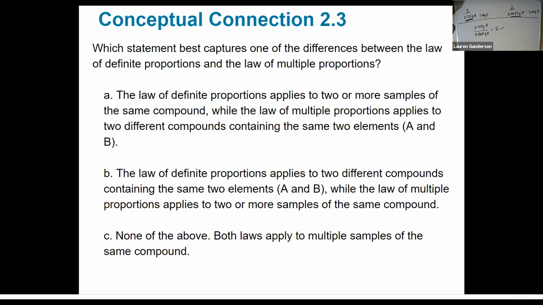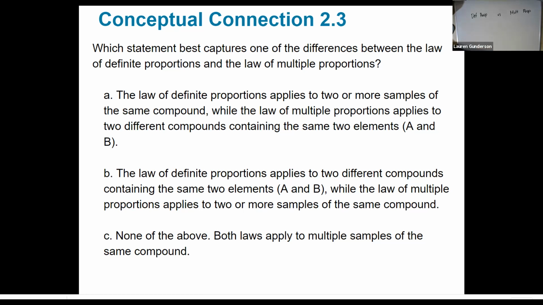Yeah, so let's take a look at this question and talk it out. Which statement best captures one of the differences between the law of definite proportions and the law of multiple proportions? Now take a second to actually read this and try to figure it out for yourself before you see the answer come up. Choice A says the law of definite proportions. Let me just write them both down here. Definite proportions versus multiple. The law of definite proportions applies to 2 or more samples of the same compound. The law of multiple proportions applies to 2 different compounds with the same elements.